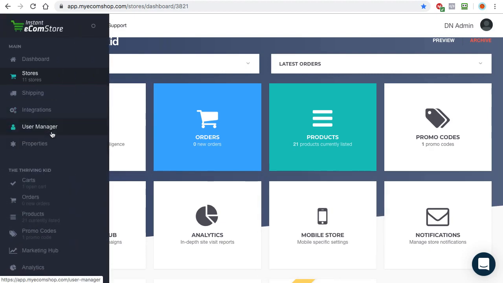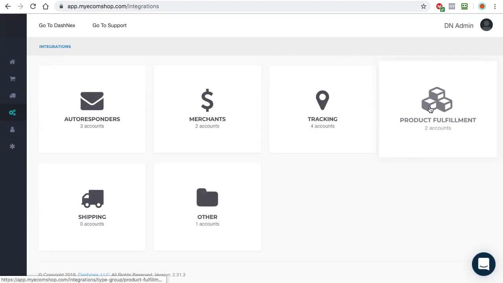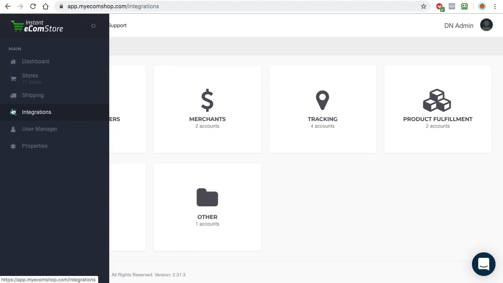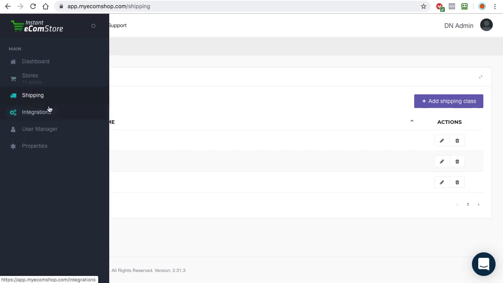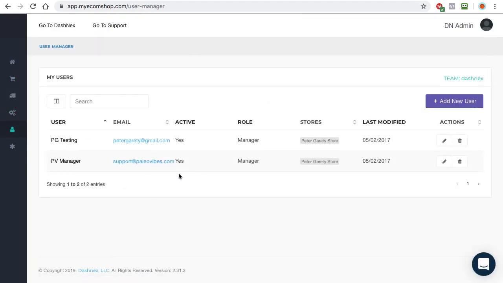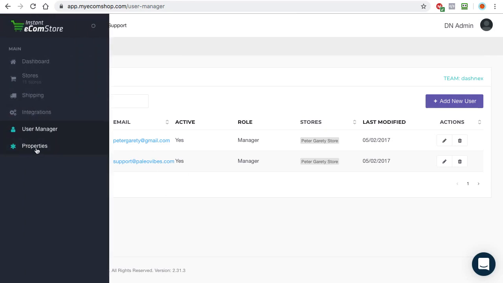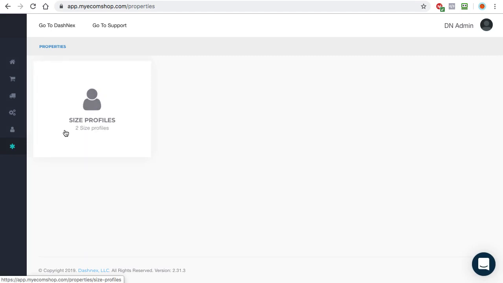Then we have integrations with merchant autoresponders, tracking, product fulfillments, shipping. You can configure manually different classes and really play with that, which is important. You can also assign user managers and things like that. For specific stores, you can configure different properties like size properties, for example, or profiles. So a lot of things, right?